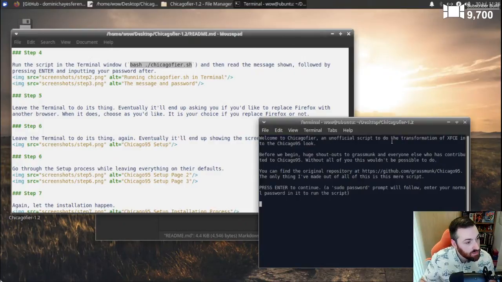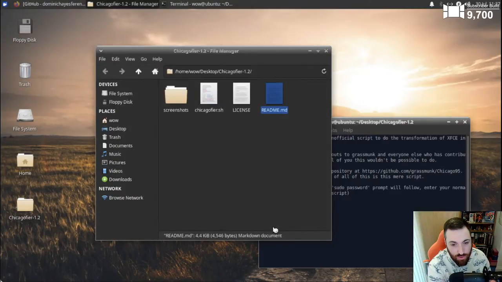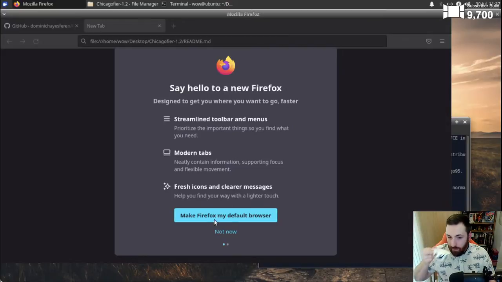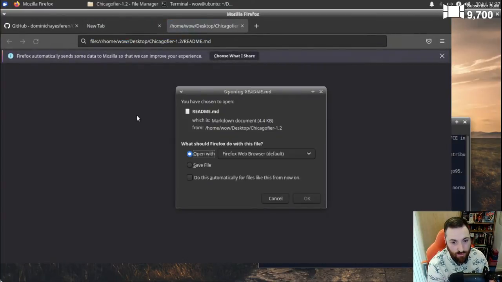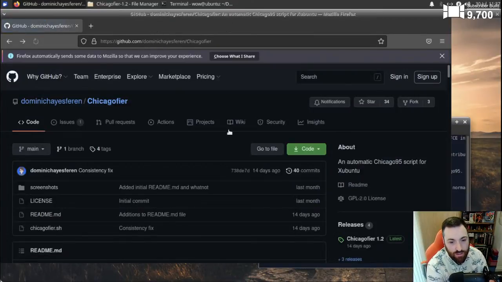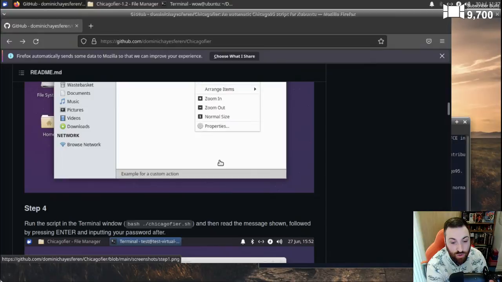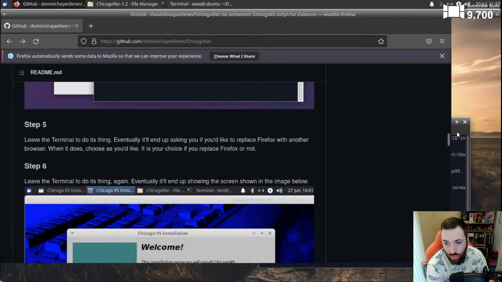Okay, and I'm just going to stop a second to catch up with chat. Okay, so Dominic is saying open the README in Firefox. Okay. Let's do that here. Firefox. Open. Oh, what's going on here? It's updated. Helpful. Good timing. Okay. It is not opening in Firefox. Oh, it's on the GitHub page. Okay. Let's try that again then. Ah, yeah, here we go. Perfect. Thanks, Dominic. Yes, that is more useful, isn't it? Okay, so on the GitHub page, yeah, you've got the instructions with screenshots, which could be more useful.